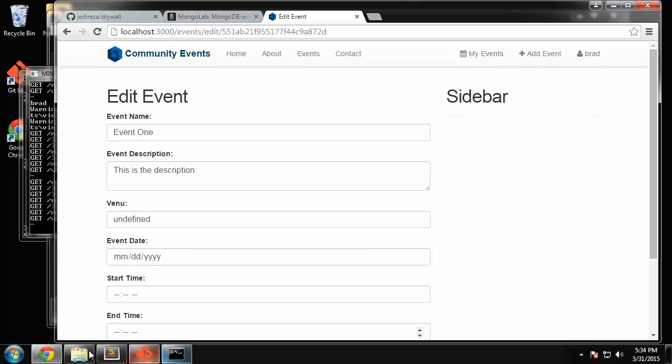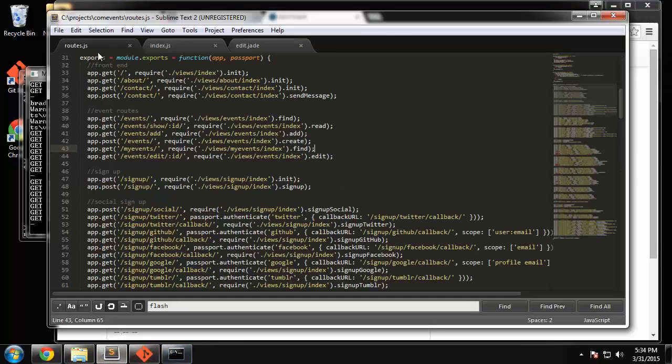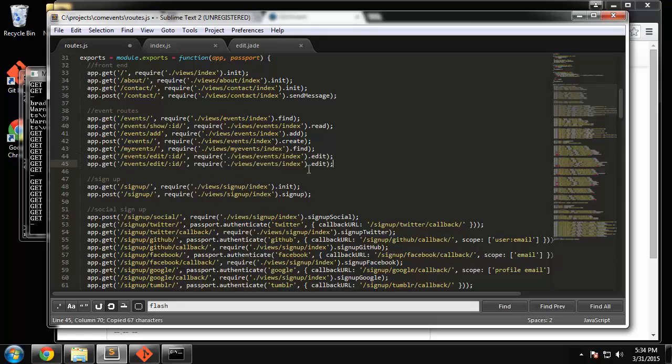So back in routes, let's copy this. And we're going to say app.post, and it's going to be events/update/ID. And then we're going to change this to .update.